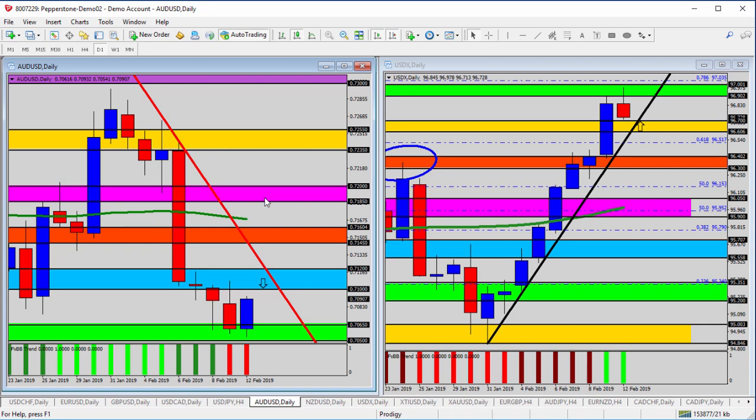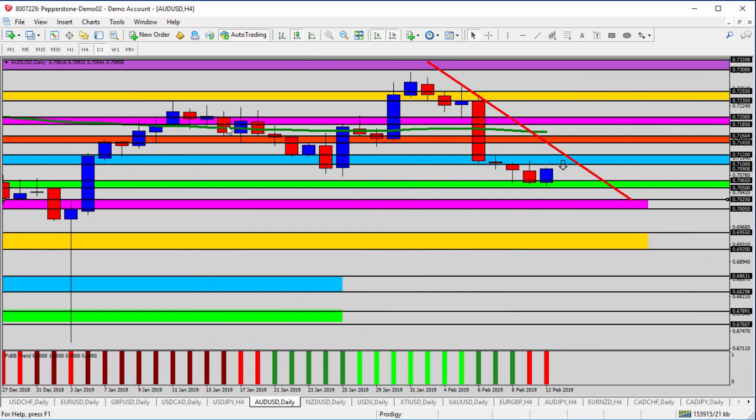So this begins to give us a little bit of an interest in taking a short into the blue zone. As long as the US dollar stays above that yellow shaded area and the black trend line, we look for a potential short on the AUDUSD, and we already know that the blue zone is the place to consider that. Let's zoom it back in. Let's take it down to the 4-hour time frame.